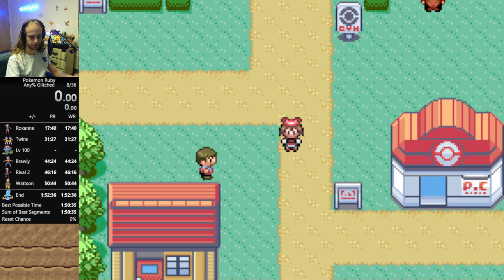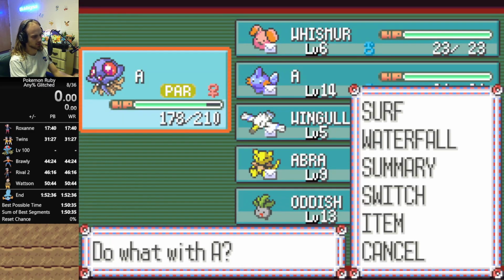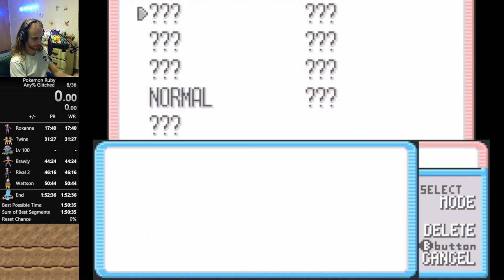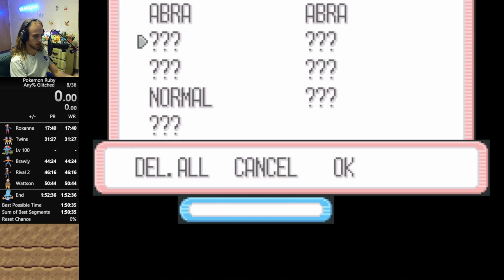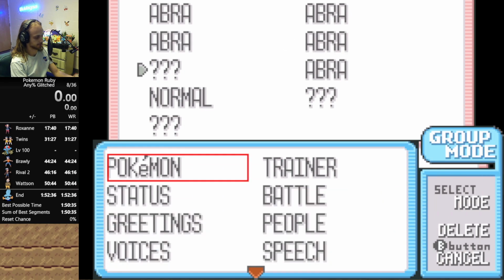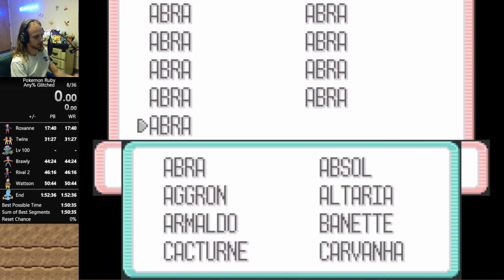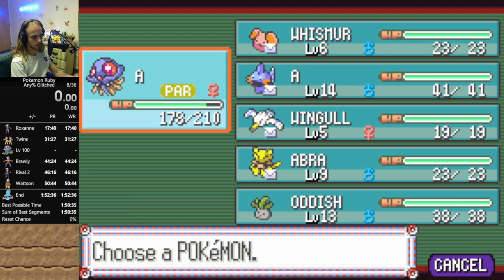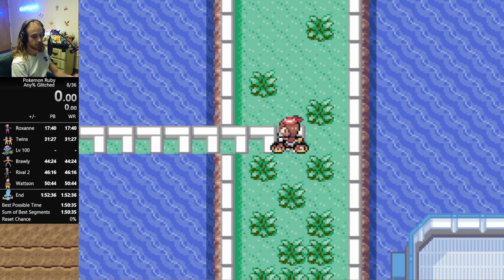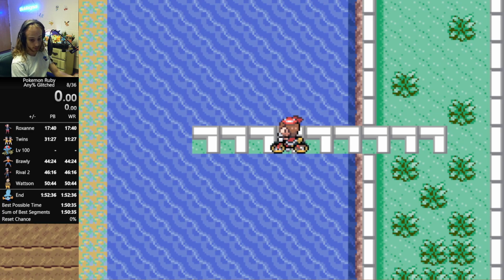Just a second. Okay, here we are, Route 110 again. This is just a place where it's really easy to show off what we can corrupt. But this does work in other places as well, as I've shown. This example is like the earliest that you can really do it. I'll just fill all these up with Abra, and if I just go straight left, you'll see what happens. We are now in Petalburg City.